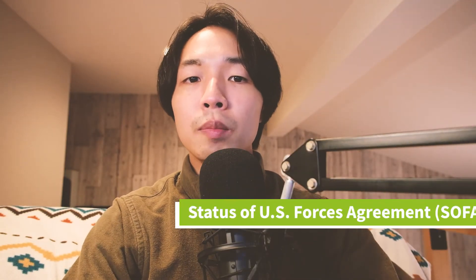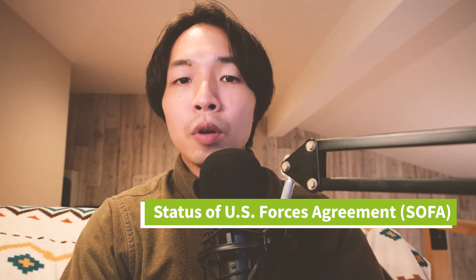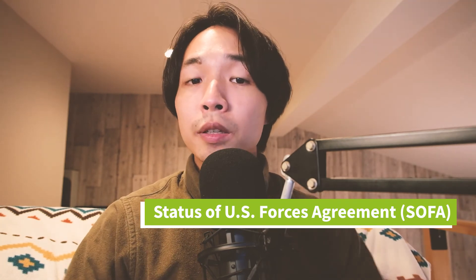Status of US Forces Agreement (SOFA): if you are a member of the US armed forces and will be stationed at a base in Japan, you do not need a visa, but you will need to provide military ID and your military orders upon landing in Japan. Civilians or dependents accompanying members of the US armed forces moving to Japan also do not need a visa, but will need a valid passport. If you're moving to Japan on this path, the military likely has a very streamlined way to get you to where you need to go.